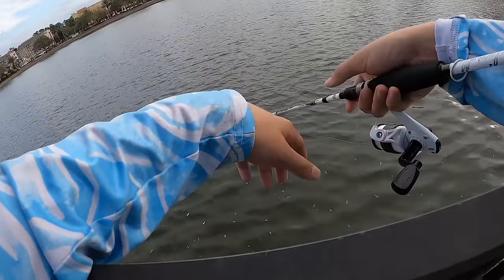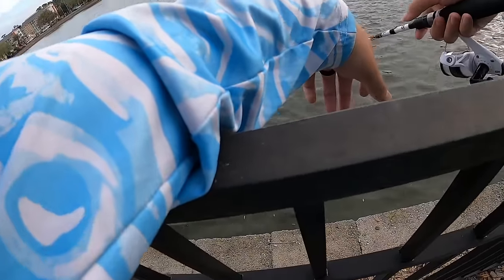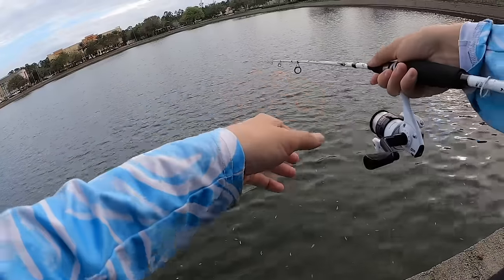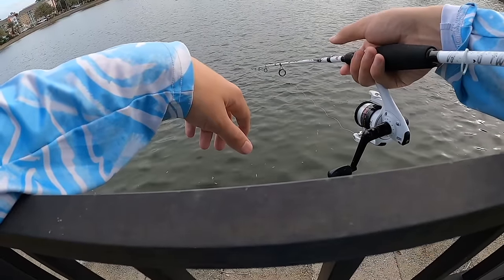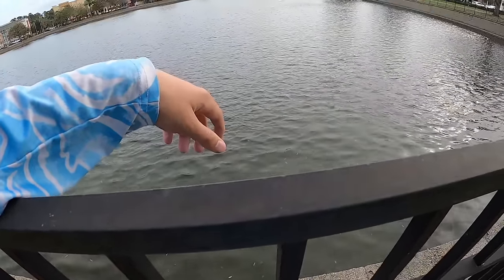You know how many times I go out and try to fish, I literally just catch nothing. Especially back in Delaware, and especially in the winter. Oh my goodness, that is just part of it. I'm just happy we're getting bit at all, because for a while there when we were seeing those fish, they were being so weird.